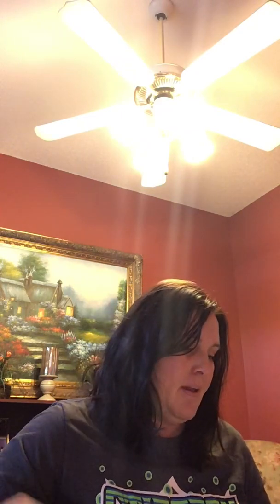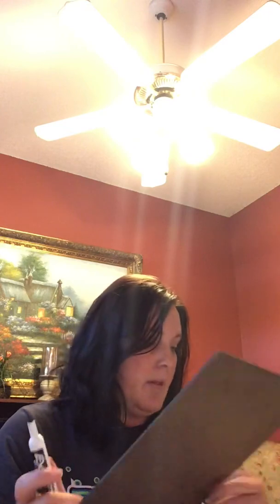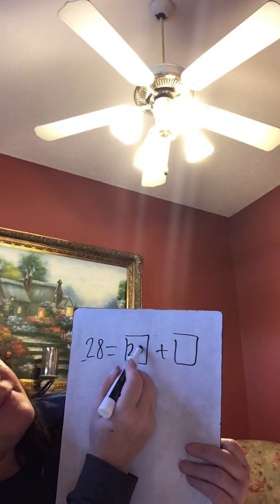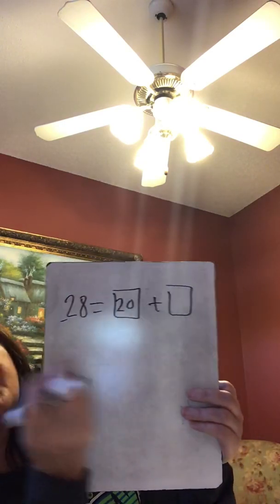Okay? All right, time to review. That's expanded form. You know exactly what you're doing, but I will work with number 4 with you. 28 equals how many 10s and how many 1s, right? So I know I have 2 in my 10s place. I have to add the 0. Or it's just a 2, not a 20.